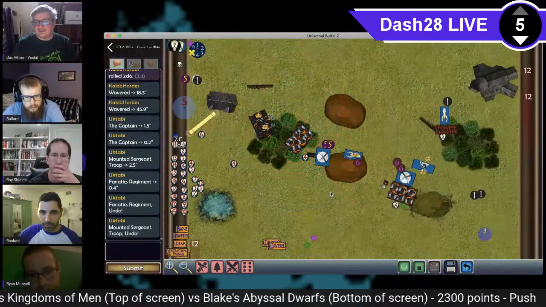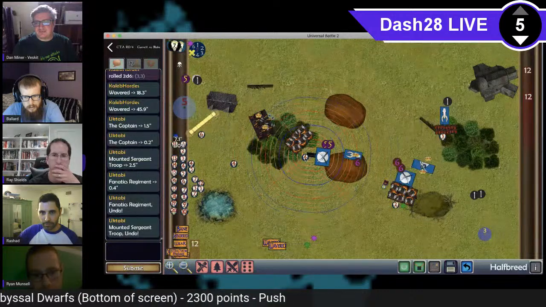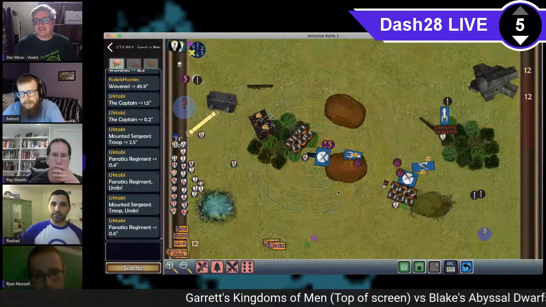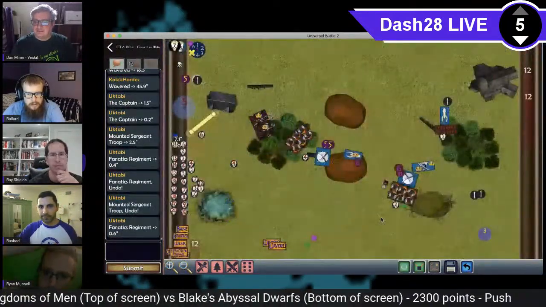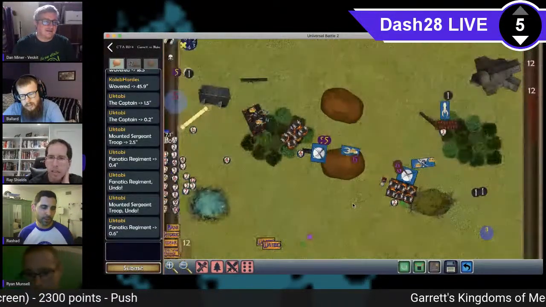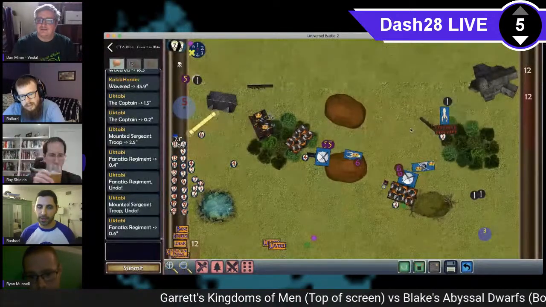Exactly. That's true. Did they not mark any wounds on that half-breed? He had 4 before, and now he still has 4. No, he regened. Oh, okay, right. Yeah, I forgot he had regen. Yeah, he's been regening pretty well. Is there too much chance for bottom of 5 now on Garrett's units?